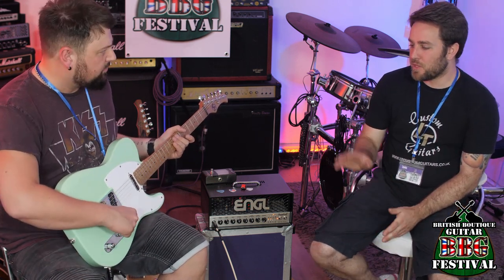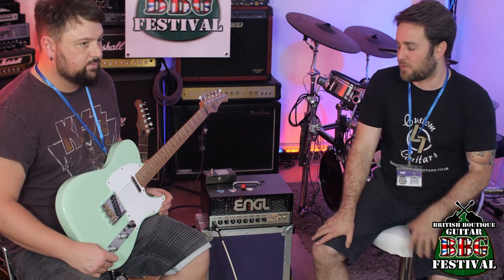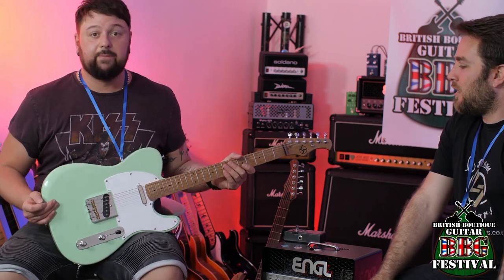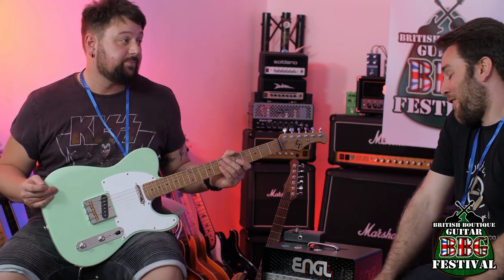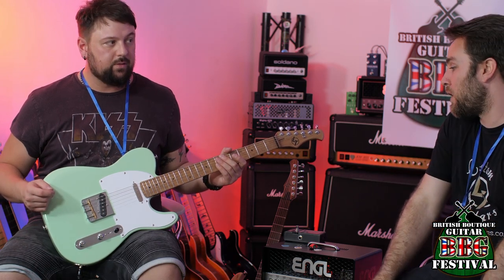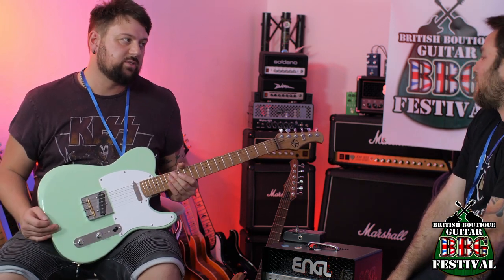This one is a three-way switch, whereas the other one had the four-way and phase out-of-phase — but we're under an NDA from a strict YouTuber so we can't show that one. The four-way switching is an option, which means you get both pickups acting like a humbucker — it's another sound, why not? You just need to be aware that when you go all the way up you're not in the neck position anymore, but the output difference is considerable. And if you ask nicely, I will do the phase reverse.